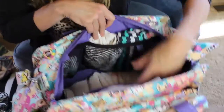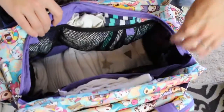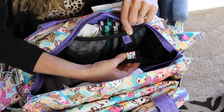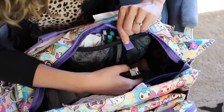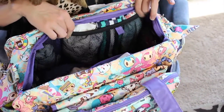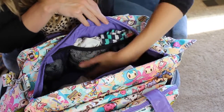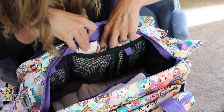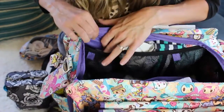Inside the main compartment there are six mesh pockets — two here, two here, and two on the outsides. They're actually color coded differently, so if you have disposable diapers in two different sizes you'll know which is which. In one of the longer side mesh pockets I have changes of outfits for everybody: a pair of shorts, two large onesies, and a shirt. On the smaller side I have two pairs of socks. That's how big these pockets are.